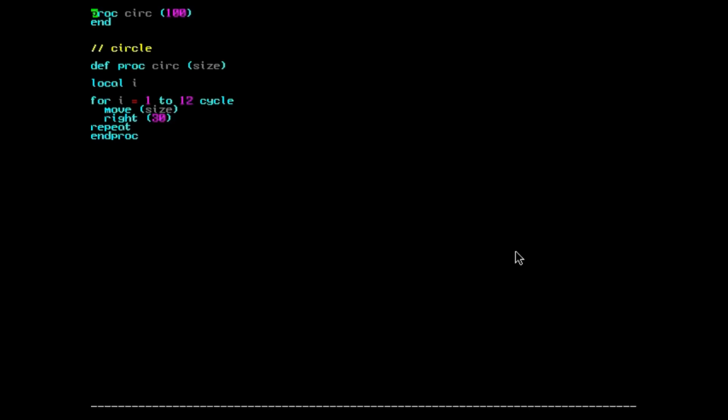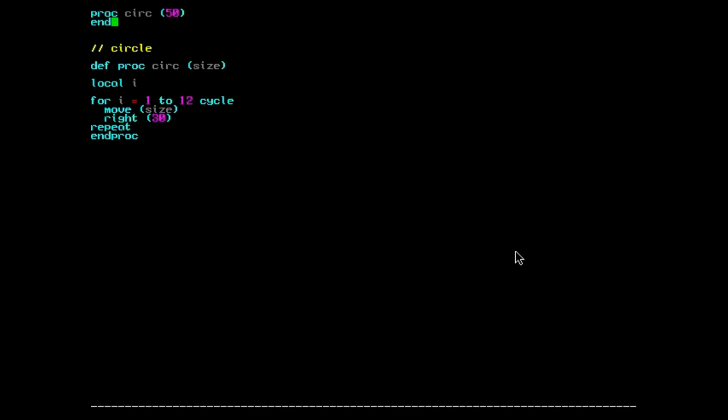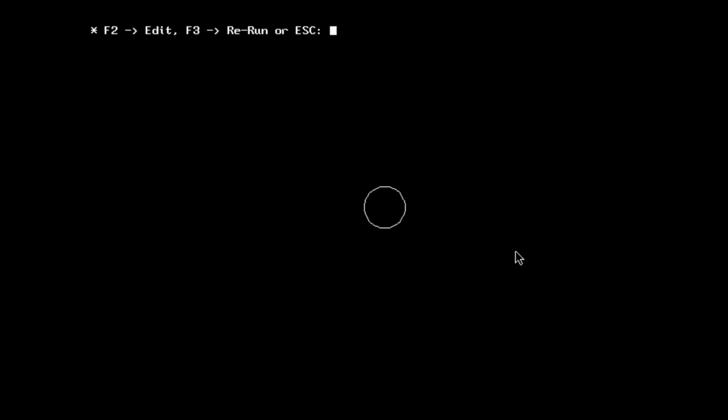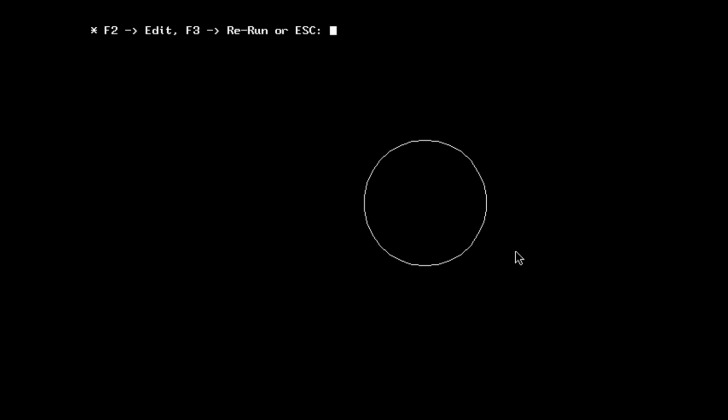Circle's a reserved word. We can actually draw circles directly in BASIC. That's a bit too big. 50, yeah. So it's not quite a circle, it's a 12-sided polygon. Because we've got high resolution, though this is not a terribly high resolution at the moment. This is a 640 by 480 screen, but it's much higher than the 280 by 160 of the Apple II. Say we go 30 pieces, what's 30 into 360, is 12 degrees, I think, and this will need to come way down. Okay, maybe not quite that far, 15. Yeah, and we're now approximating a circle there.